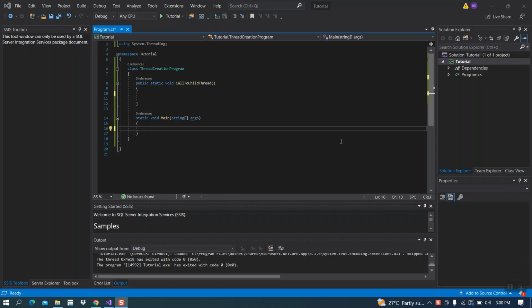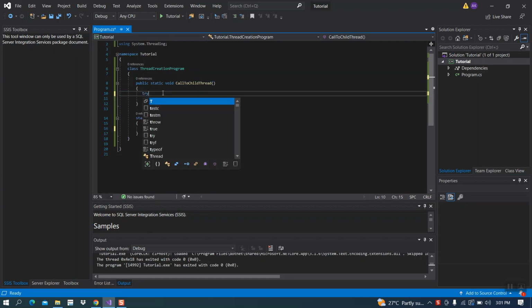Now let's see one more example. Here I am going to show you how the abort method is working in multithreading. For this one, we have to create a class called ThreadCreationProgram. Under that we have public static void CallToChildThread. Let's create one try catch block.